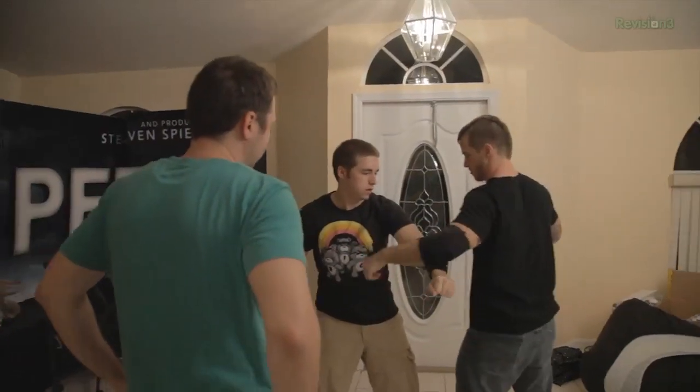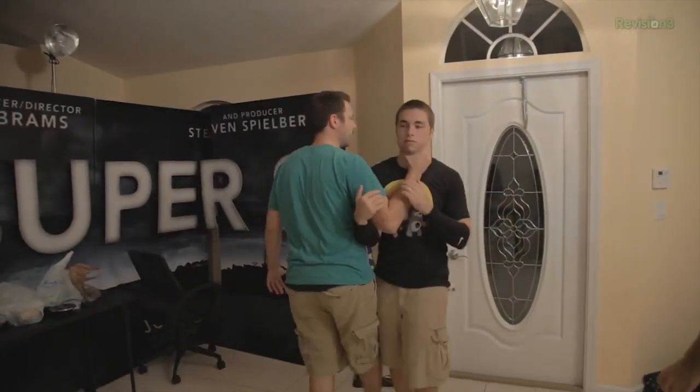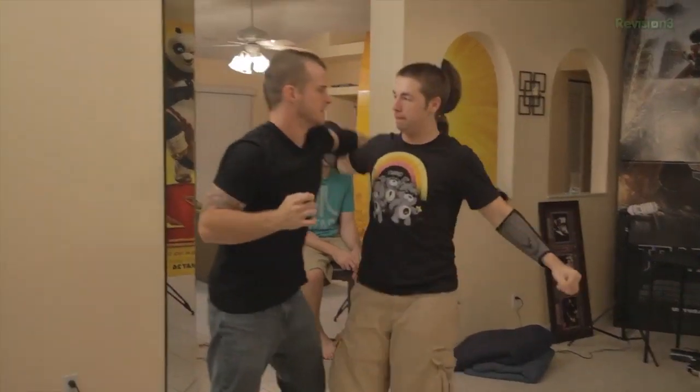I had the guys over so we could go through the movements and figure out all the different pieces to the fight. The simplest — and really the only good way for me to pull this off — was to break the fight into sections. In all, our fight had about five sections. We were able to break between each section, which helped me make sure I covered each section properly, since I was making all the shots up as we went along. We plotted out section one first, then when we were happy with that we moved on to section two, and so on.